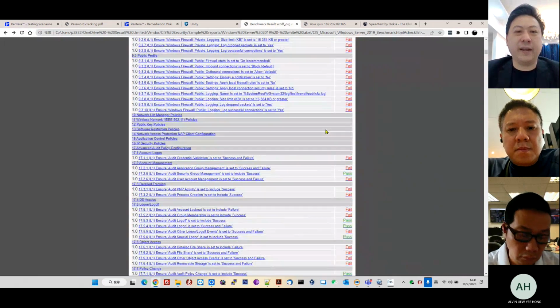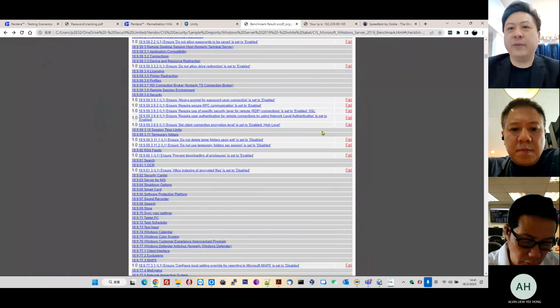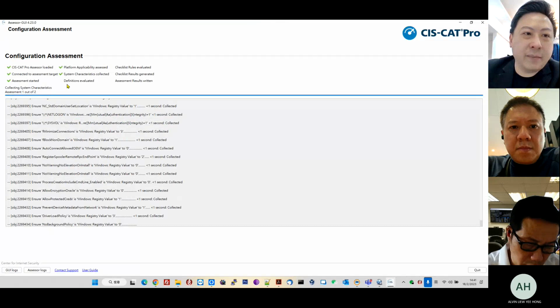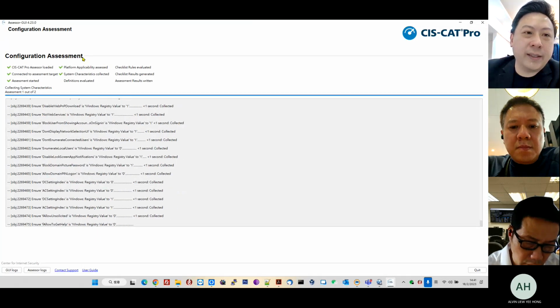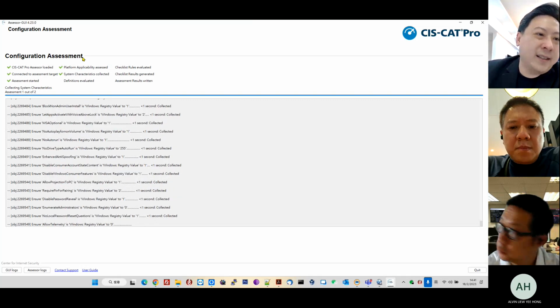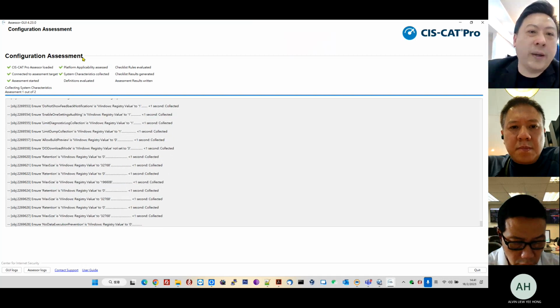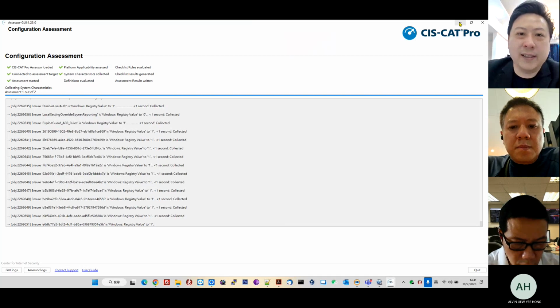You can see they have a lot here, so it will save you a lot of time. We call it the security assessment, configuration assessment. It will scan all the different types of OS, some network devices, and some cloud environments. It will scan all the configurations, give you the report and the recommendations, and teach you how to fix it.